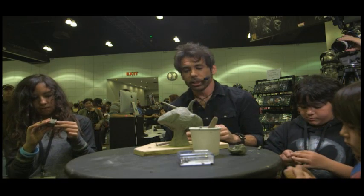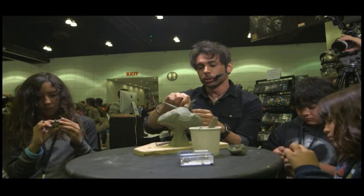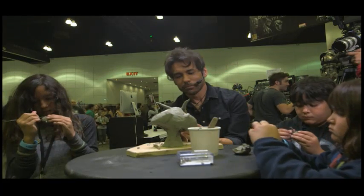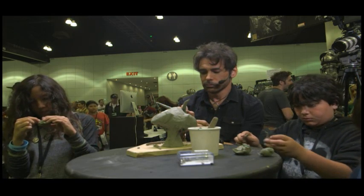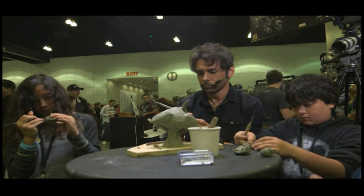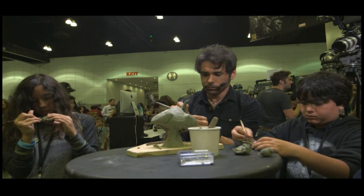Shannon Shea was doing a small Triceratops, a baby Triceratops. Joey Orozco was doing the actual large Triceratops. So what Chris is talking about here is how he was given the assignment to be the key artist on all the raptors on Jurassic Park. Chris sculpted the original raptor maquette and then sculpted the full-size raptors from Jurassic Park.